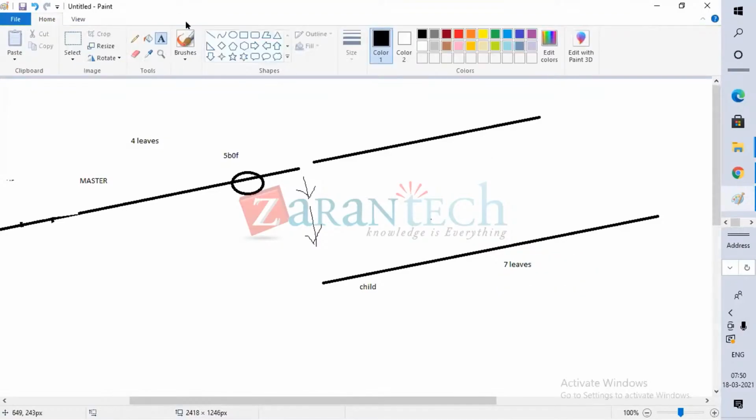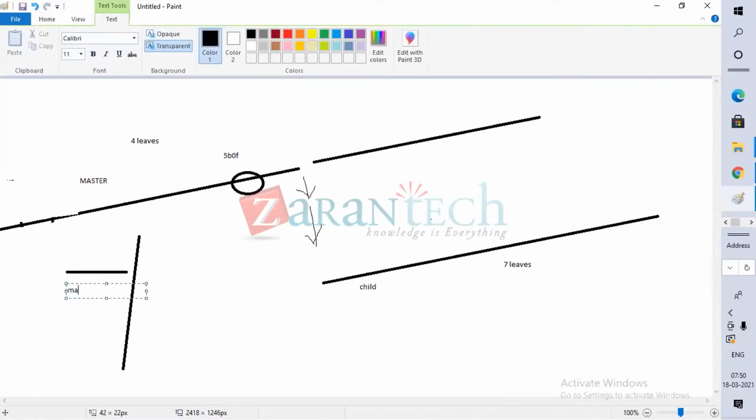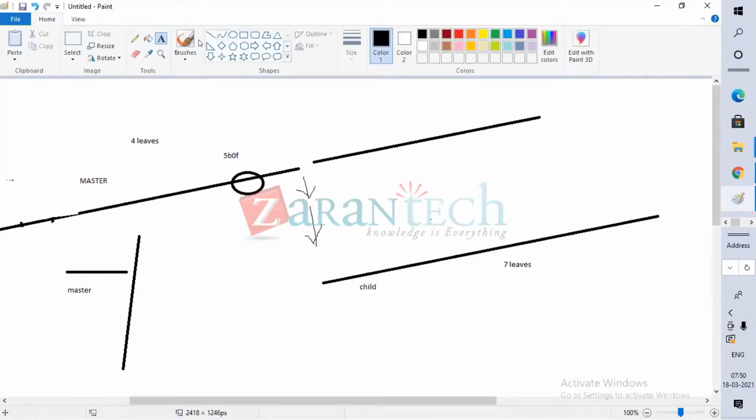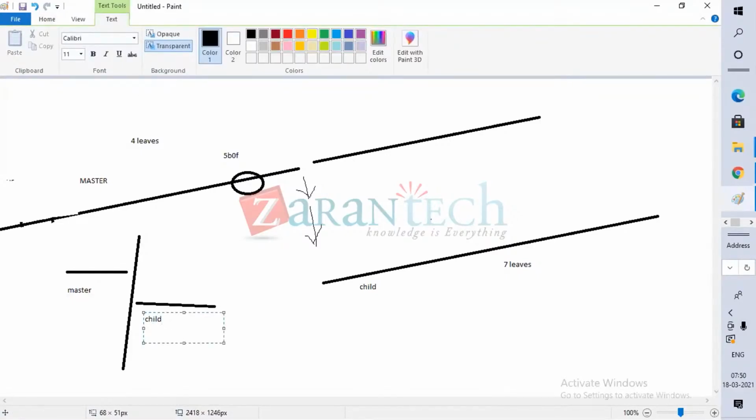So imagine this is your master on the left side, and you have a branch on the right side, which is your child. These two things are different. Two branches are different. Clear?